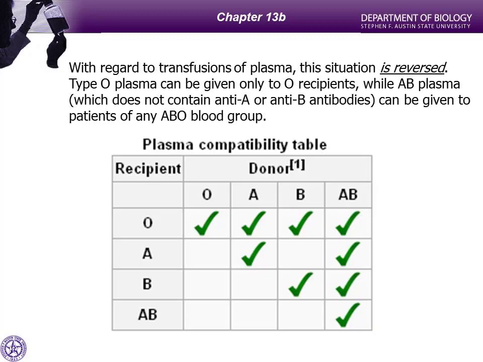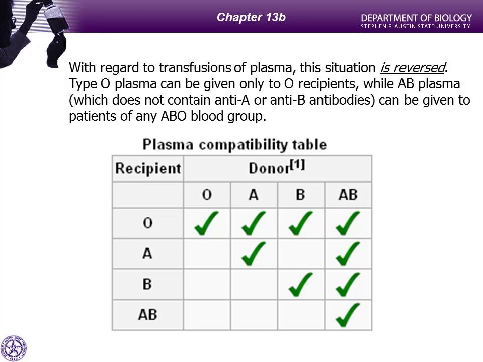So when we look at our plasma, we're largely going to see that the ability to accept the plasma is going to be the opposite of what we see with our red blood cells. And in fact, it's because of those antibodies in the plasma that you can't accept whole blood from just anyone. What they will have to do in that situation is centrifuge the blood so that they spin the cells down, get rid of the plasma with all those antibodies against A and B groups, resuspend them in isotonic saline, and then give that to you. That would be the only way that it would really be safe.